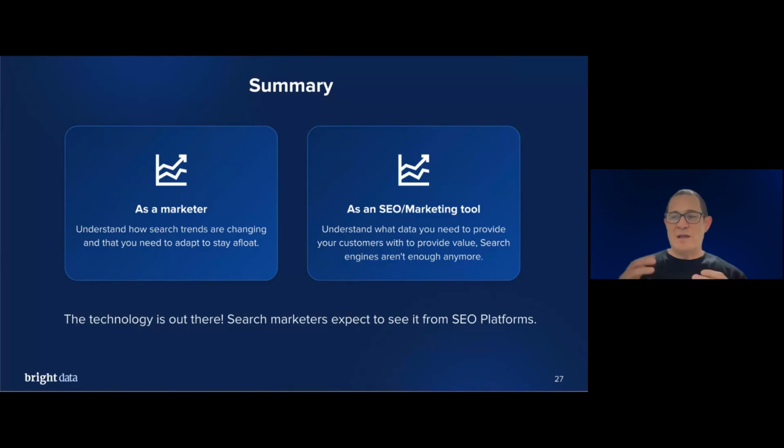But if you look at this from a high level, we basically have two kinds of audiences here, I think. Marketers and tool makers. If you're a marketer, I think it's really important to understand how your customers search and optimize your marketing strategy accordingly. Just tracking Google is not enough anymore. Remember, it's dropping. We saw it dropping 25% or maybe even more. So you need to understand how you appear in AI conversations. You need to track that maybe over time. You need to compare yourself with respect to competitors, and you need to find the areas for improvement inside your operations to maximize the chances that you will show up and appear nicely inside those tools.